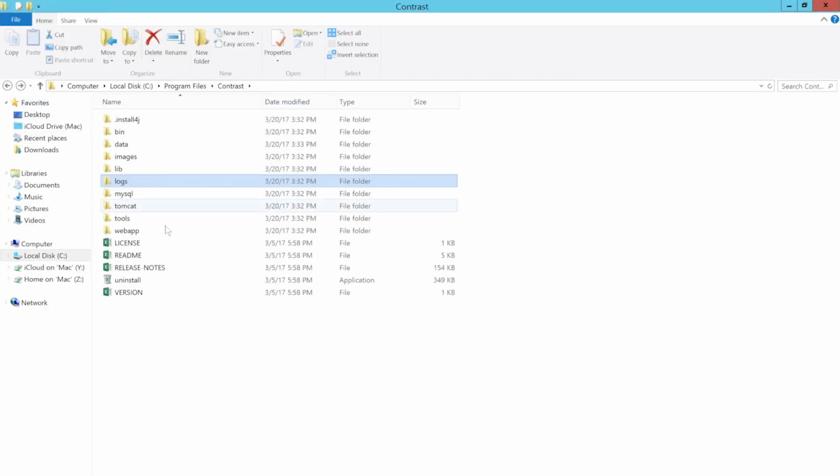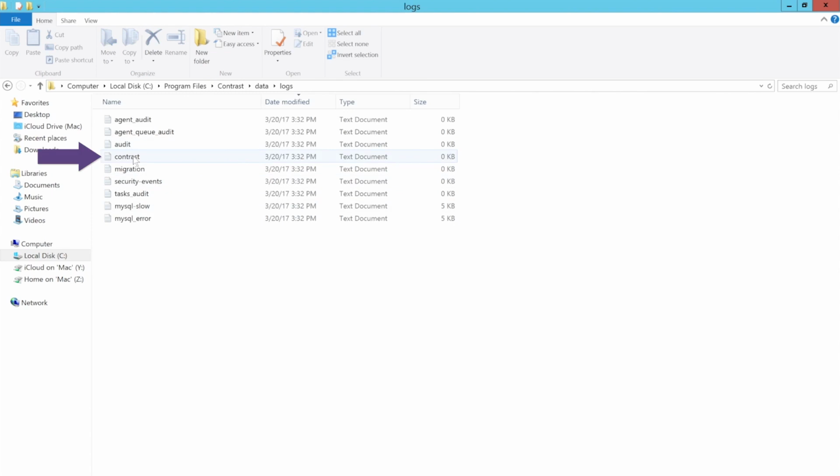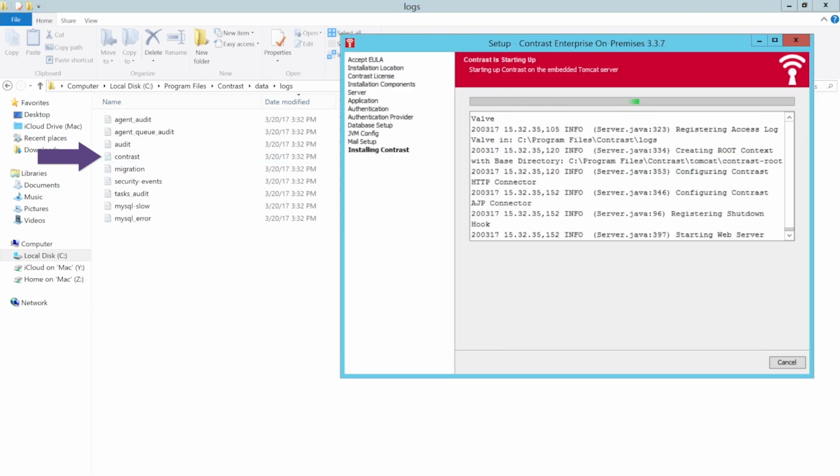The main log, which will be very useful for general team server usage or troubleshooting, is located in the data folder and inside the logs folder here. And its name is contrast.log. So it looks like contrast.log is still empty, which means that the application hasn't come up itself. The server is up and running, or getting up and running, but the application itself has not started up. So let's wait a few more seconds to make sure that the server starts up.